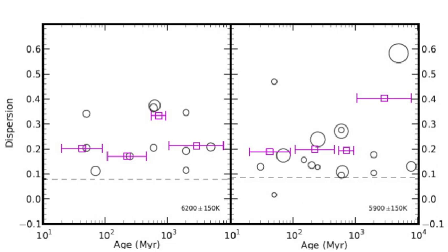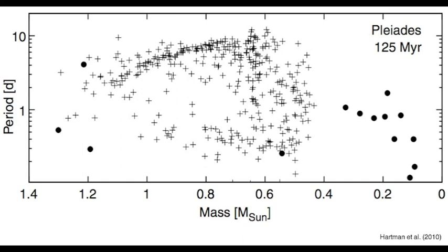We find that dispersion is a general feature of lithium patterns at all masses and ages, and develops as early as 1 to 200 million years in some open clusters. This suggests an early origin for this feature, qualitatively consistent with the expectations of rotational mixing models. The largest spread of rotation rates occurs in the first couple 100 million years of cluster lifetimes, so the largest degree of differential lithium depletion would be expected to occur then in this paradigm.